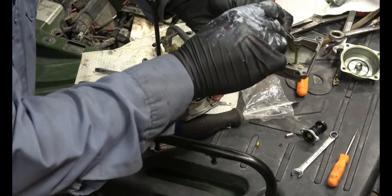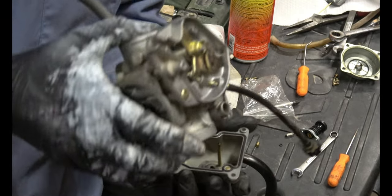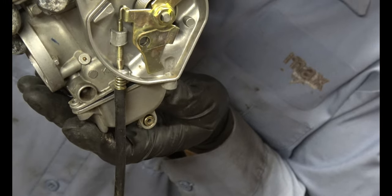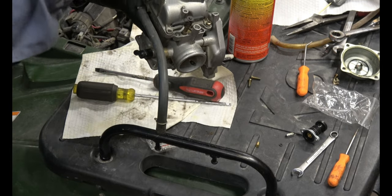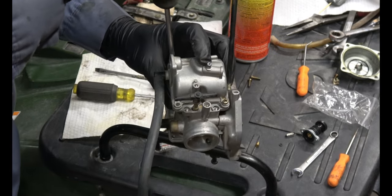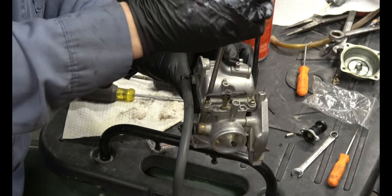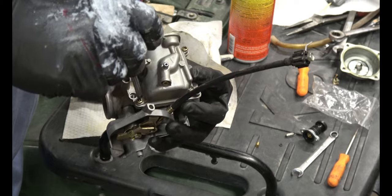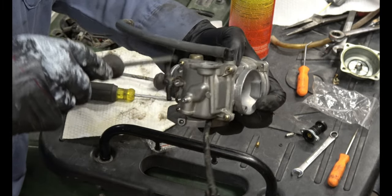First, we need to make sure we got the new gasket on. We'll put the carburetor on top of it so that the gasket doesn't fall out. So the gasket seats properly, you want to screw these down gently at first, and then do another round, tightening them down all the way. So now I can start tightening them down the rest of the way. You just want that gasket to sit in there nice and even all the way around.